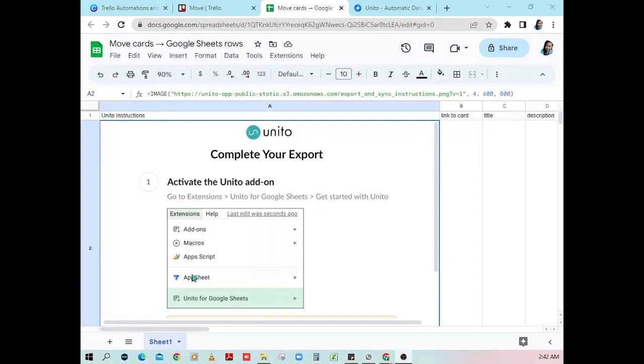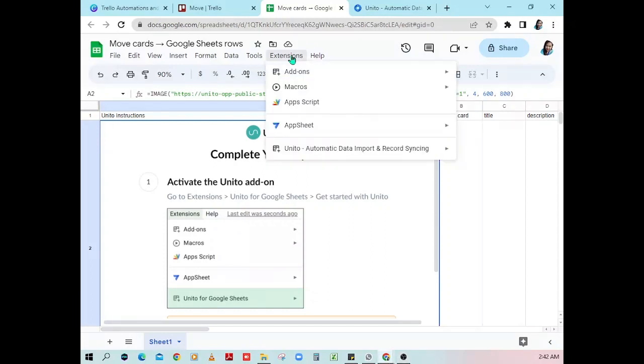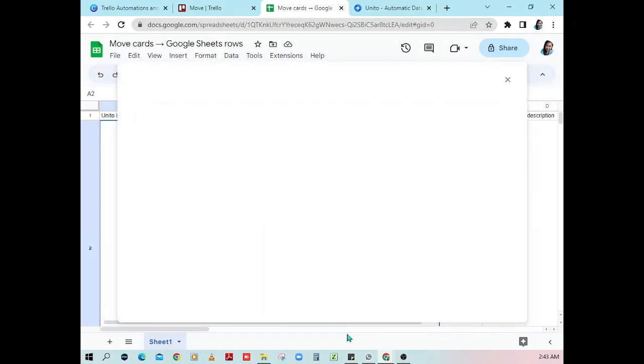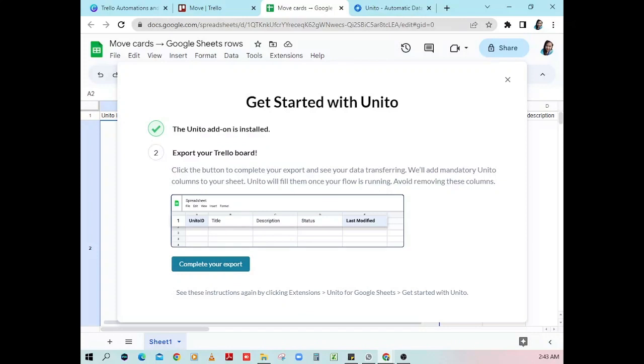Let's hit go to your sheet. So here it says we have to activate the Unito add-on. We need to go to extensions, which is here, and then Unito for Google Sheets. There you go. And get started with Unito. Alright, the Unito add-on is installed.